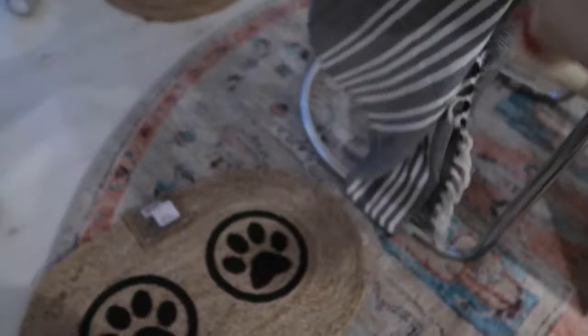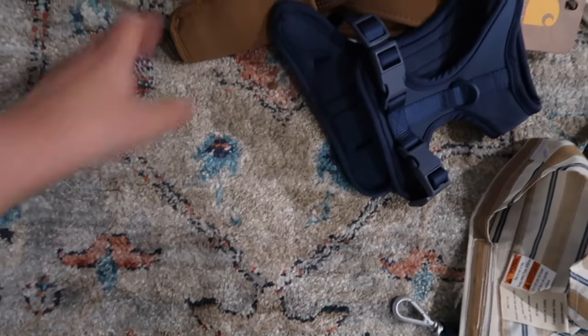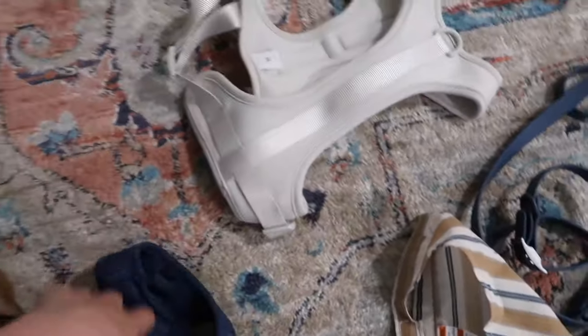Oh, and then I got this from Home Goods, this blanket, just to have him have his own blanket while we're on the car ride home and everything. But then we got a few things from Wild One, and this came with our order from one of them. So just like a little tennis ball we ordered. So I have 3 different harnesses here.